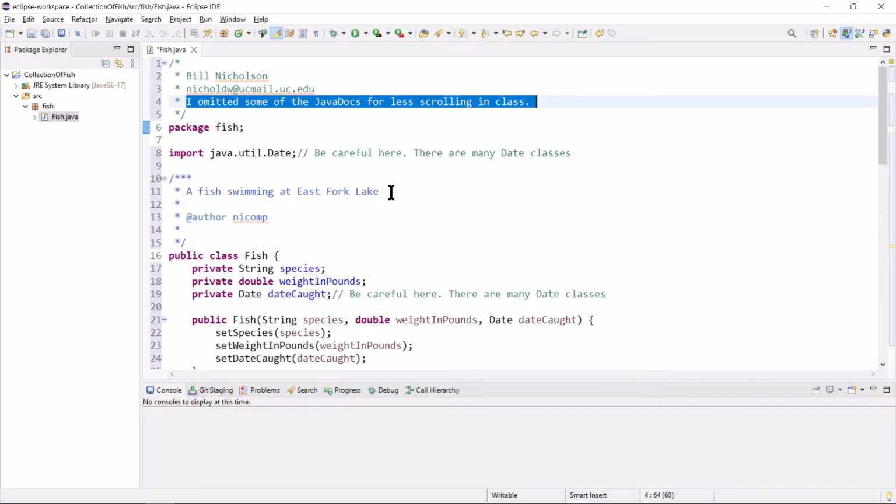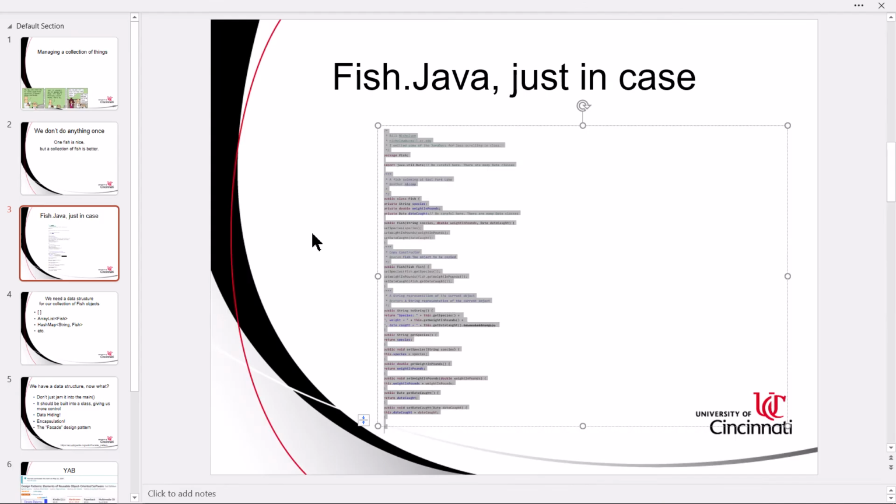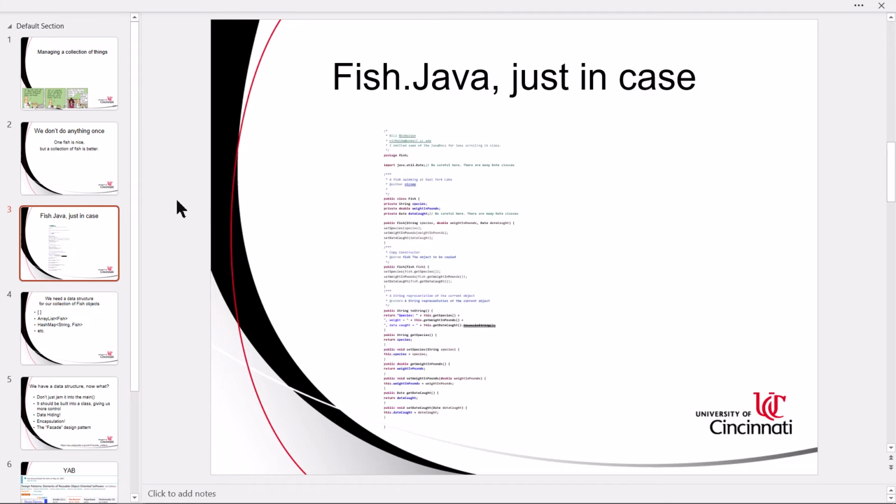This class is modeling a fish. It's out there swimming around. It's having a great day. And it's going to get caught. I guess that would make it not such a great day. Fish probably don't want to be caught. They generally put up a fight. All right, we have our project. We have pasted in our donor code.